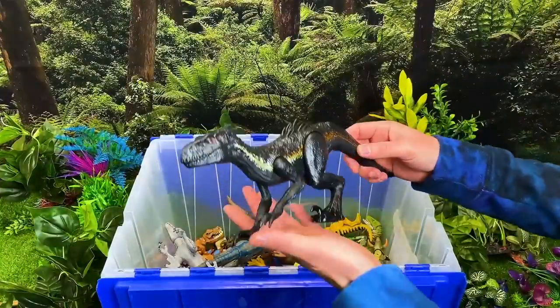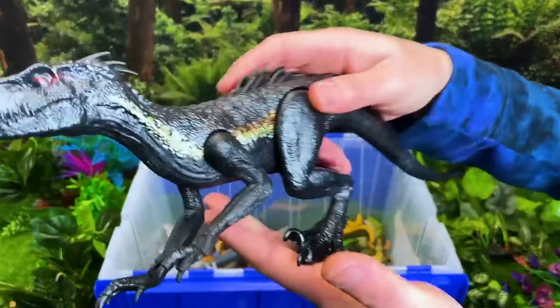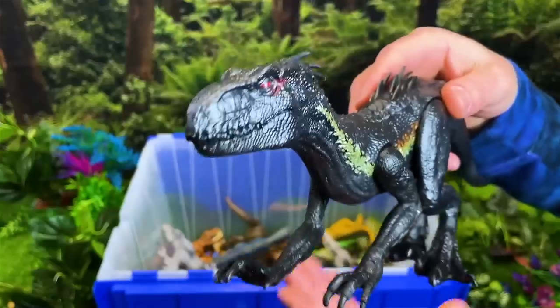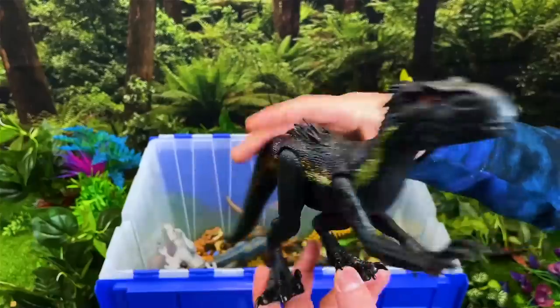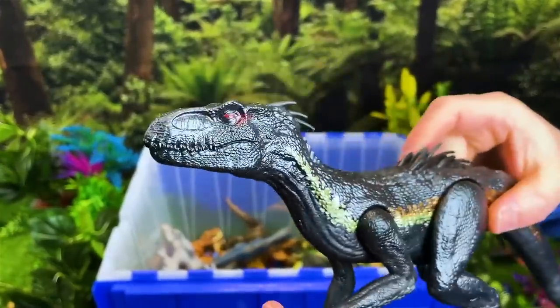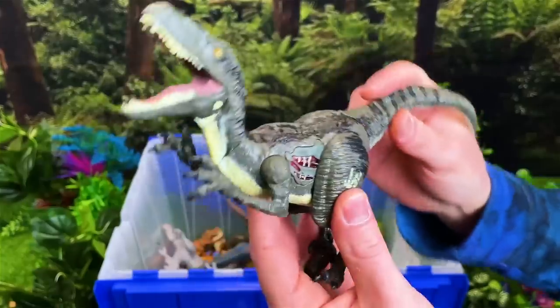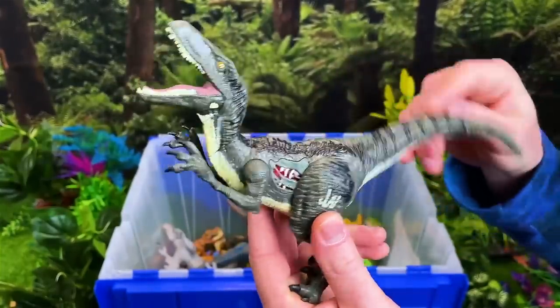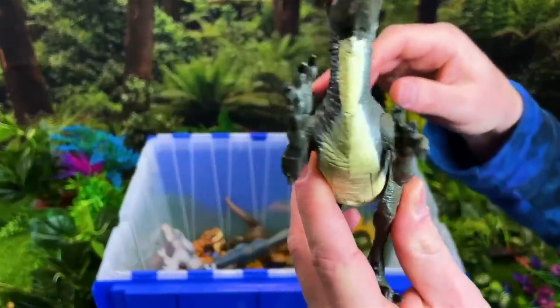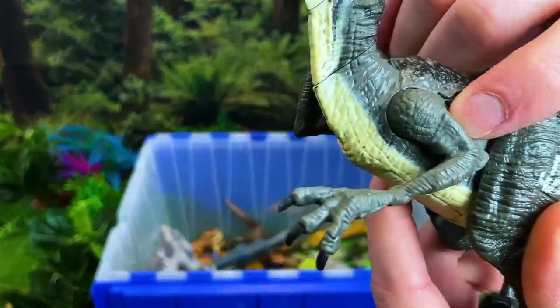One of the stars of the Jurassic World movies, the Endoraptor. These dinosaurs are super fierce, super sneaky. You do not want to get trapped in a building with this dinosaur. Here is another Velociraptor. Check this one out. So the tail goes up and down and you can slash with those claws right there. And it has a button on the side too.